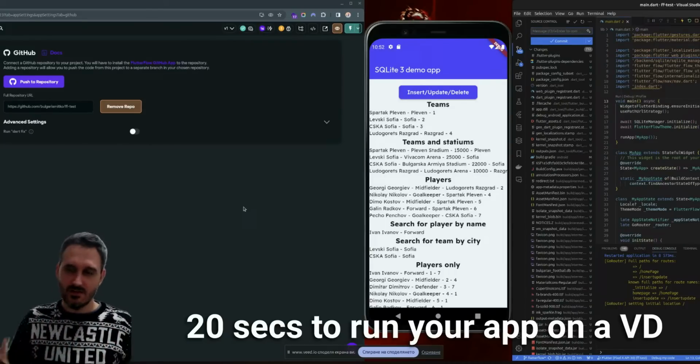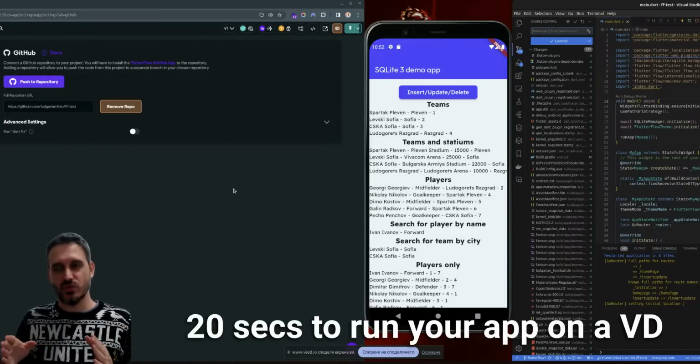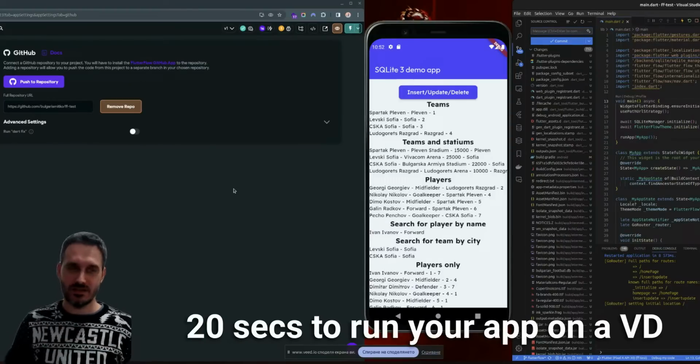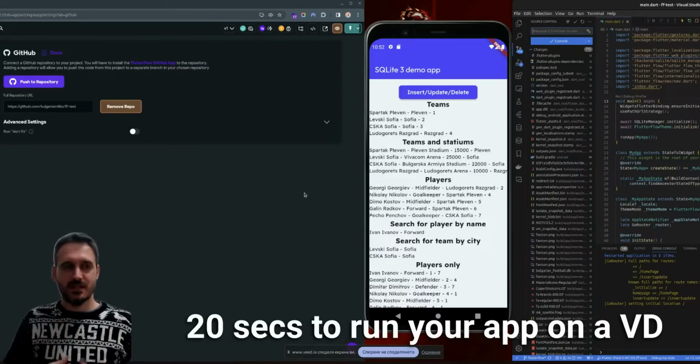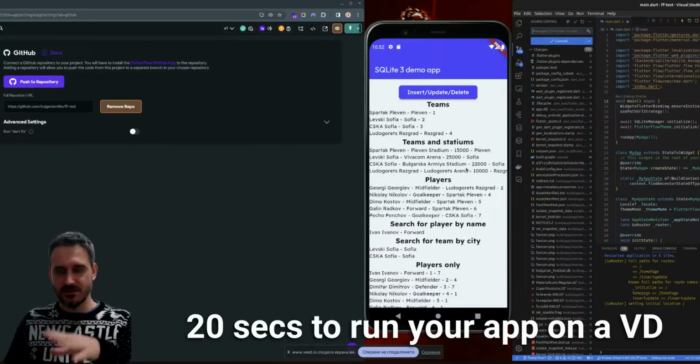It depends on the pushing of the GitHub repo, but it usually will take from 5, 7 to 20 seconds. But I think this is the fastest way that I can think of, and you can, of course, constantly update your app, see it here on the same screen.